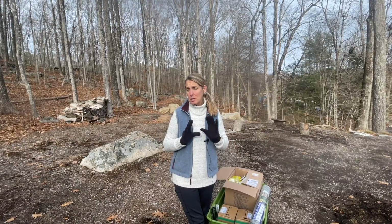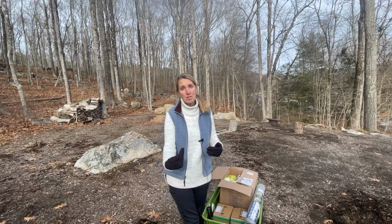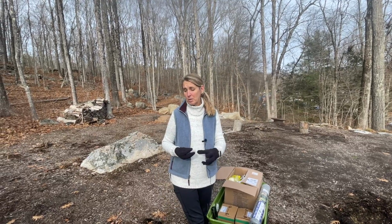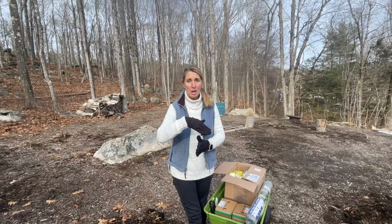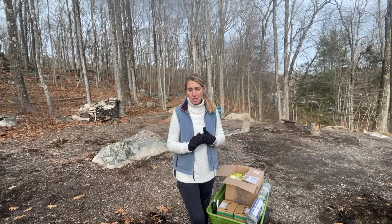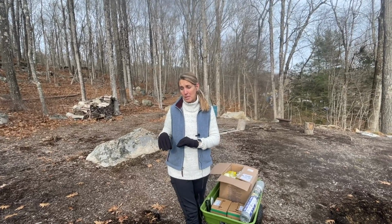They can be so problematic as a rodent to us gardeners because they tunnel underneath. You don't see them coming. They'll eat the roots of your perennials, your plants, even some vegetables. And you'll come out in the morning and your plants will be toppled over, no roots, and dead. So I've really been battling with them in this raised bed this year.